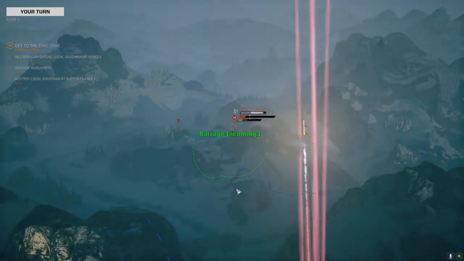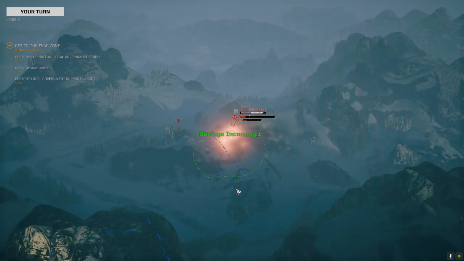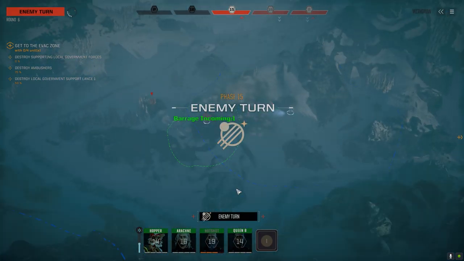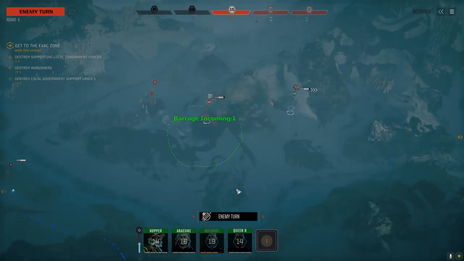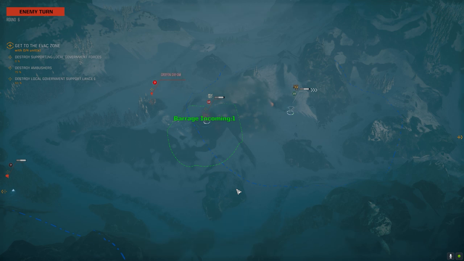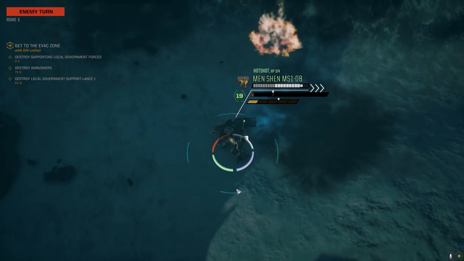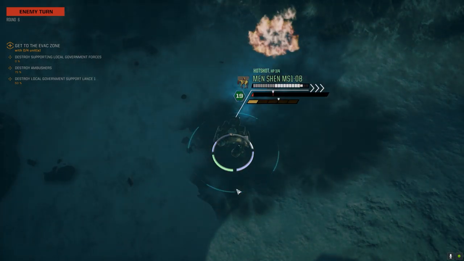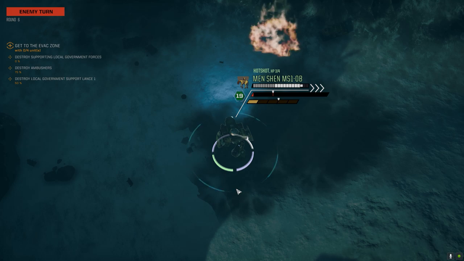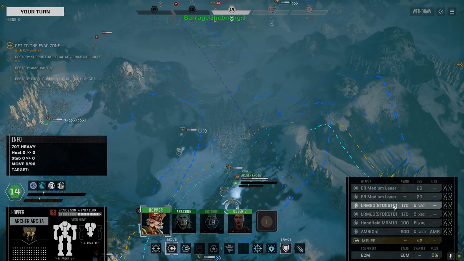Drop a minefield on him. I'm really hoping to get that light Gauss. So if we can pull his legs, that would be nice. Maybe I will drop the incendiaries on him just to heat him up. When does Hopper go? He goes before the Centurion. So we'll go ahead and drop the incendiaries on him. Okay. Let's go Hopper first.